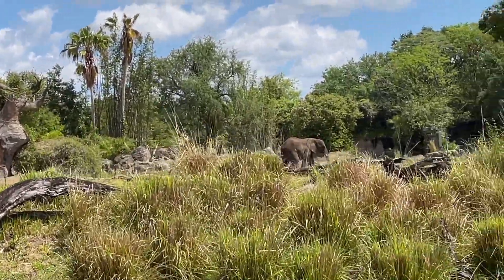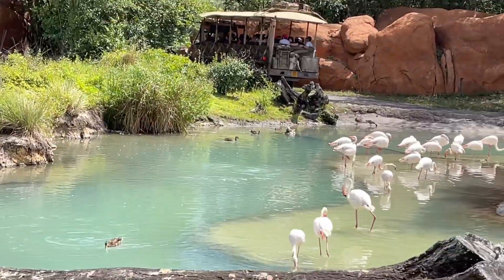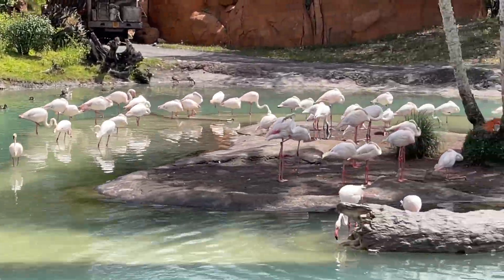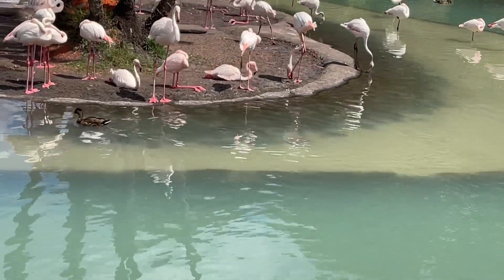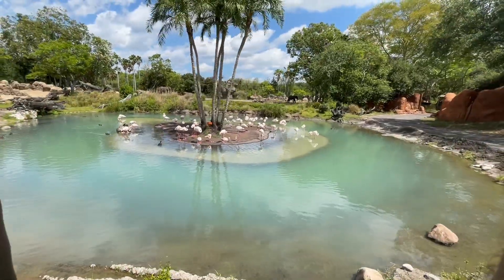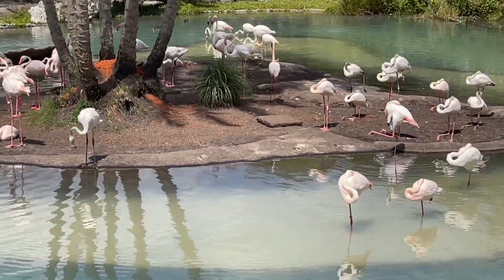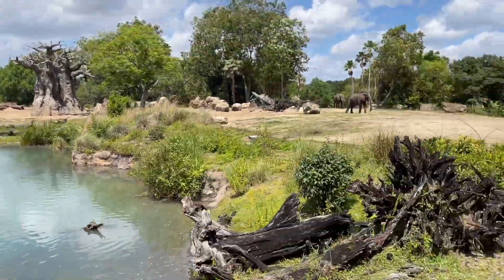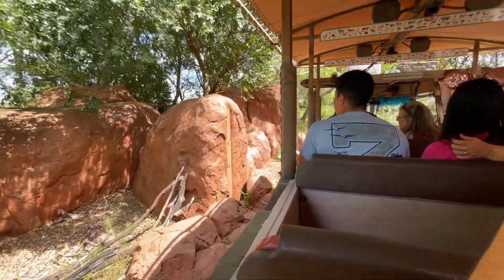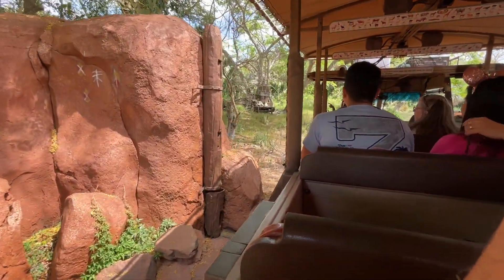As we loop around the corner, we have made it up to the private island of the greater flamingo. These happen to be the lightest shade of pink of all flamingo species. When they're born, they hatch a grayish-white color, and then it takes about two years to develop their pink color, which they get from their diet — they eat lots of tiny brine shrimp, which is full of beta carotene, and that beta carotene is what makes their feathers turn pink. They average about four to eight pounds each, and a group of flamingos all together like that is called a flamboyance. If you ever see really bright pink flamingos, those could be the lesser flamingo, which has a much more vibrant pink color than the greater flamingo.